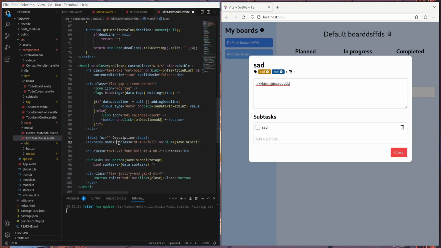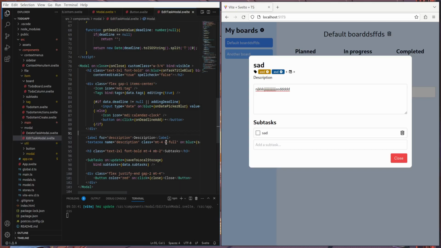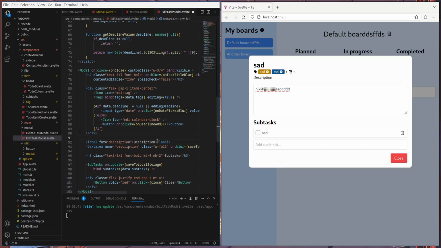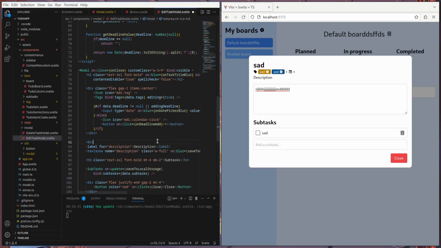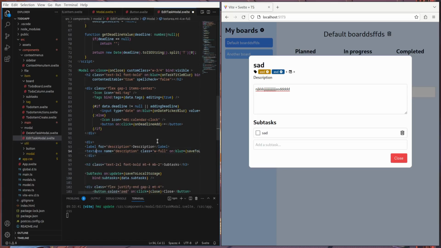So this is mainly for forms, but we kind of have a form, it's just a modern form with Svelte and stuff, an old server form. So we have description here. We can make this, and that does not look good since we have that margin top here. We can add that to the label itself, or we can just make a divider around the whole thing. I think that is better practice, so let's do that, and then we can put margin top 4 there.